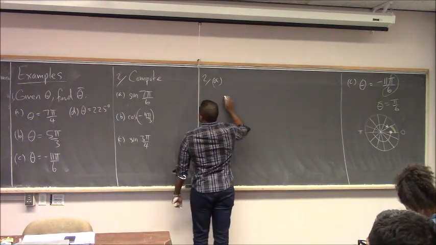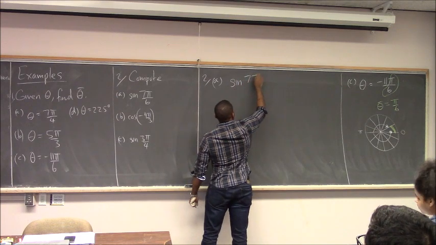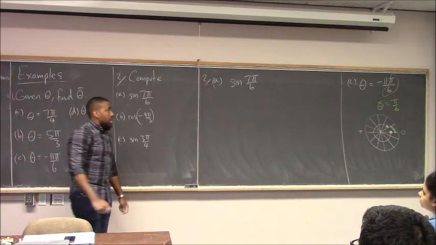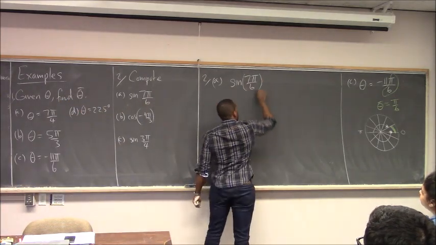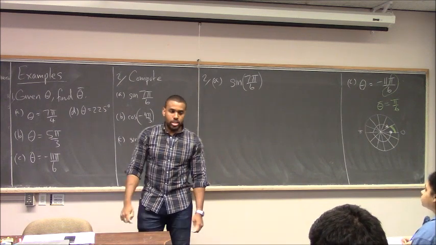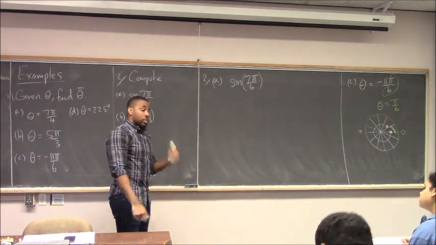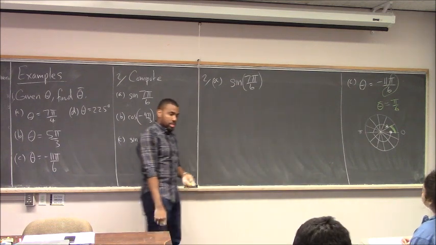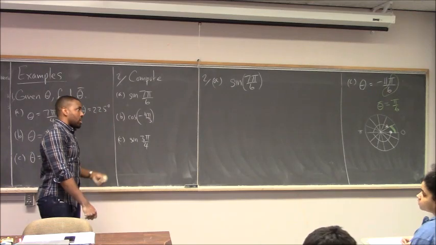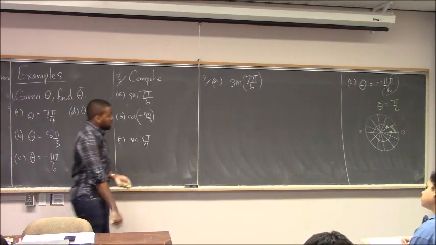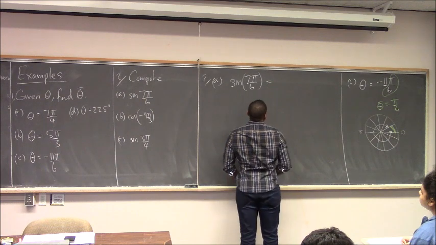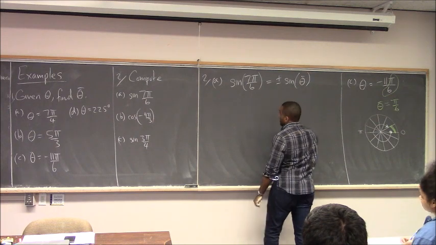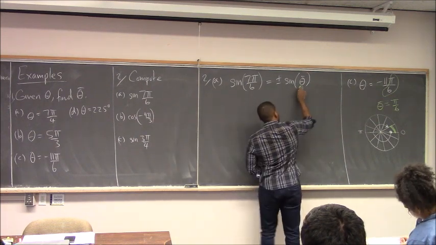Example 2a. So if someone were to ask you, what is sine of 7 pi over 6? Here's what you're going to do. Well, I never memorized what is sine of 7 pi over 6. So far, I know what is sine of pi over 3, pi over 4, and pi over 6. I don't know what 7 pi over 6 is. However, based on the second remark, I know that that guy is just going to be equivalent to plus or minus sine of the appropriate reference angle. So now my goal is find that guy.